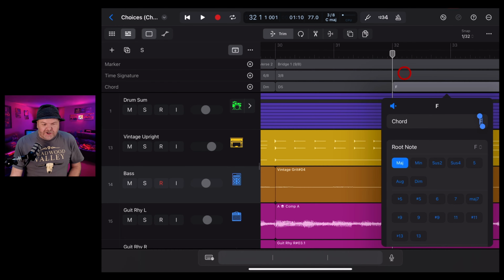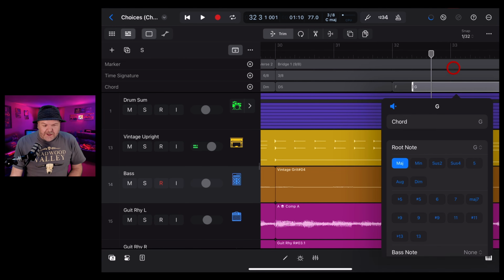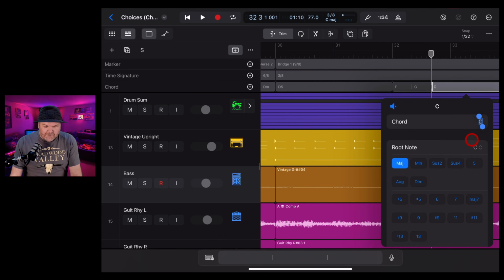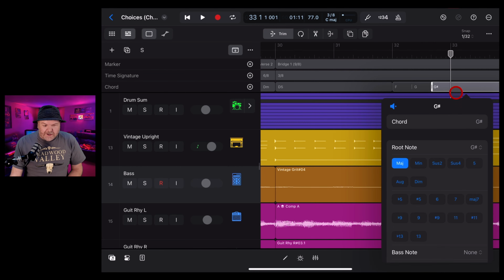Now, we don't have to actually go and keep dragging it back. All we need to do is actually go to the next place that we need it, and then we can add another chord by hitting the add button here, and then hit G. And you can see how quick this becomes. Hit enter, come to the next section here, hit the add button, and then this time we need a G, but we need it to be a G sharp. So we're going to tap here where it's got the root note and go G sharp. And then we can come to this final one and hit the add again there.